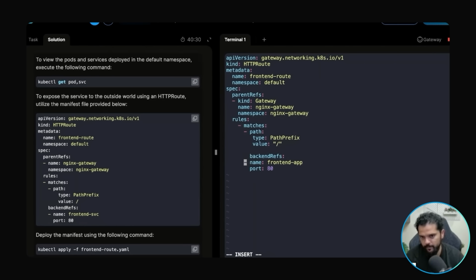And the backendRefs are another property of that. So we have the rules, which is an array, which has matches, so you can have multiple matches, and within the matches there are multiple paths that you can match, and matches and backendRefs are the same property of a rule. So anything that matches the paths that you have specified is directed to the backend that we have configured here, in this case, which is the frontend-app.